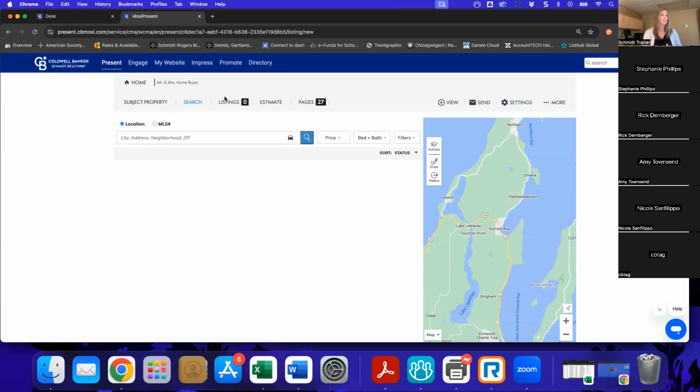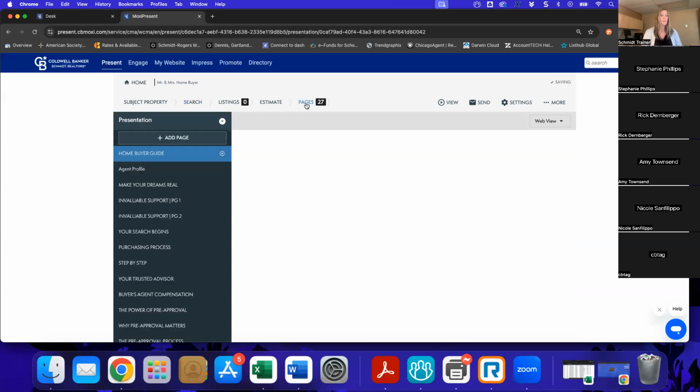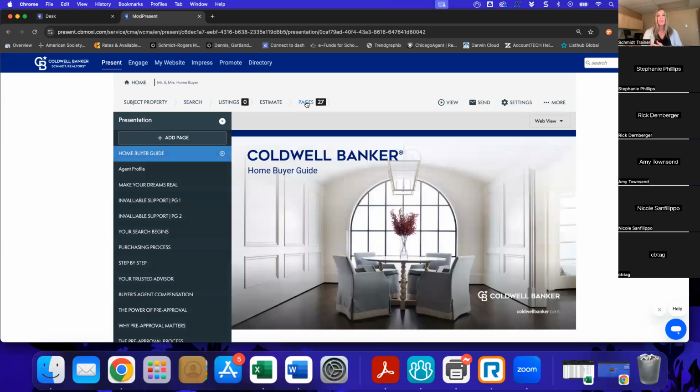So what you can actually do is skip all of these up here because they're really more specific to when they're getting down to the nitty gritty of buying a property. And since we're not there yet, we're just selling our value. You can actually skip all the way to pages. You can click continue through the widget or the wizard as well if you would like, but you can skip ahead. I was always one of those kids that read to the last page of the book because I wanted to know what happened. Same option here in Moxi Engage.